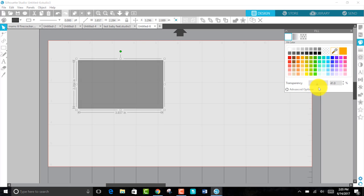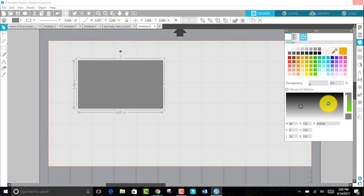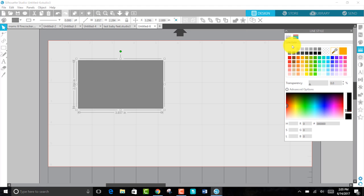So I can make it transparent, or in your advanced options, you can mess with the gradients. And when you've got patterns, you can mess with how the scale is and how they're angled. So any advanced options, you will have to use this tool on this side. Same thing with your lines, and your colors are right there, same advanced options.